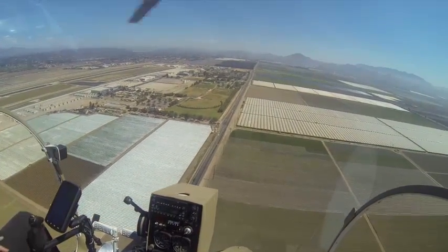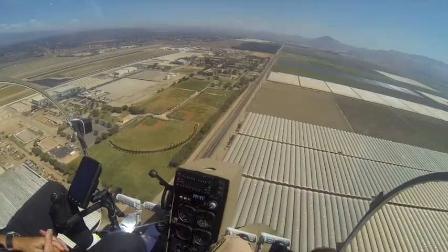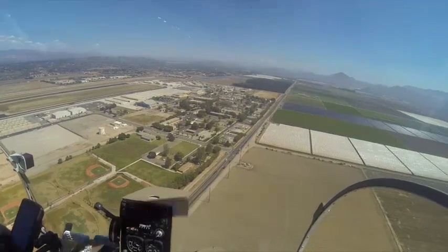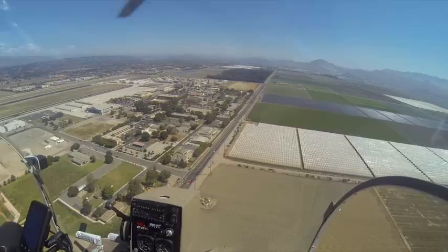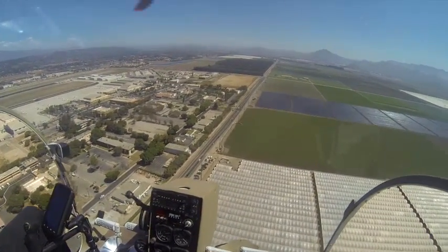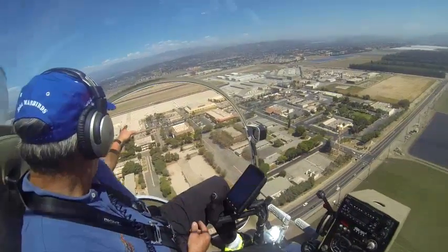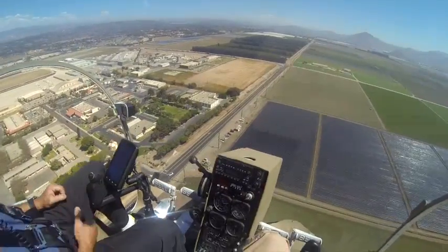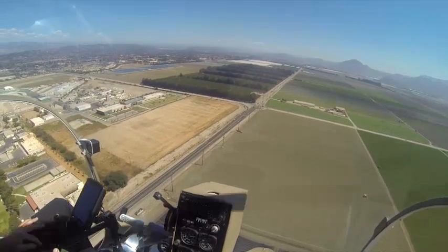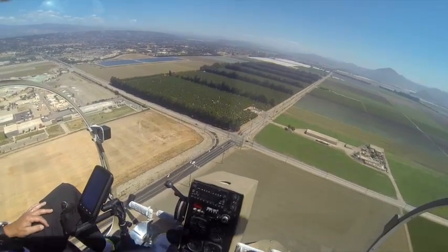Go down to that cross traffic there to turn base to final. Okay. Okay, let's start slowing it up for 60. Watch your throttle. This airspeed and altitude until we turn base. What's the landing spot? The landing spot's right next to that R-22. Roger. Both of the spots are taken, so we'll park on the inside of that R-22. Okay, we can begin our left turn and our descent.